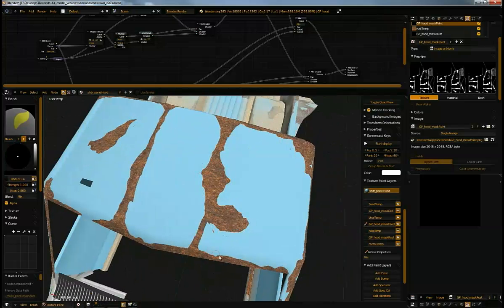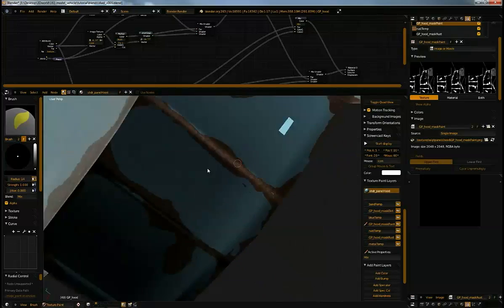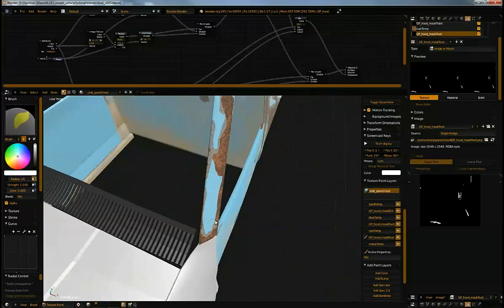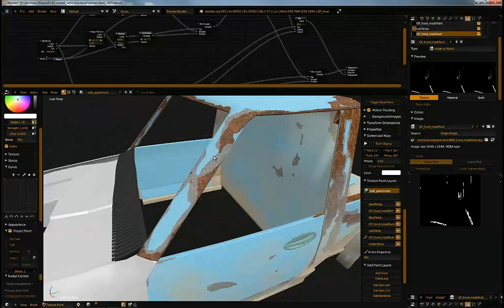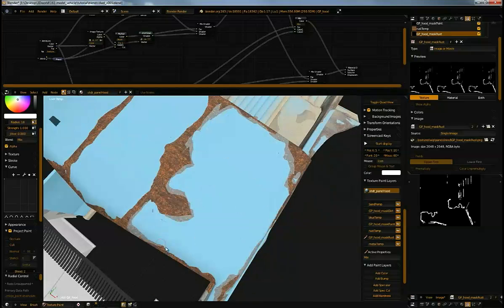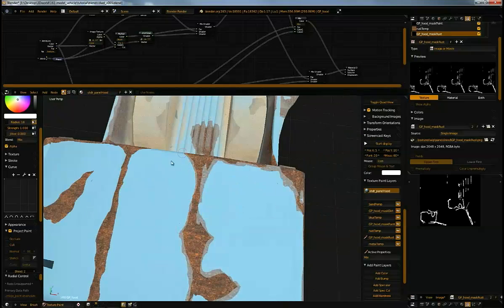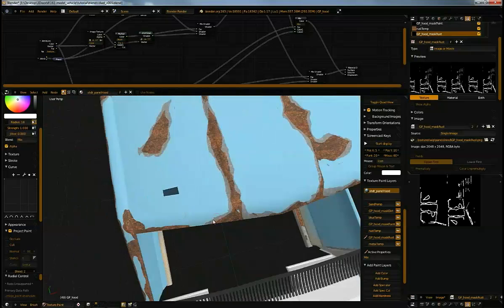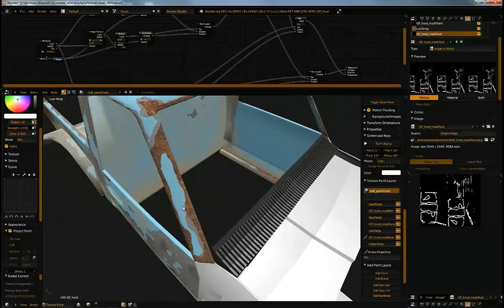That's sort of where the scratches would be. It'll be more where the water would build up, and that's where you get the rust, sort of spreading out from there. Especially with that cannon above the roof, it would leak onto it, and you need to take all those things into account when texturing.